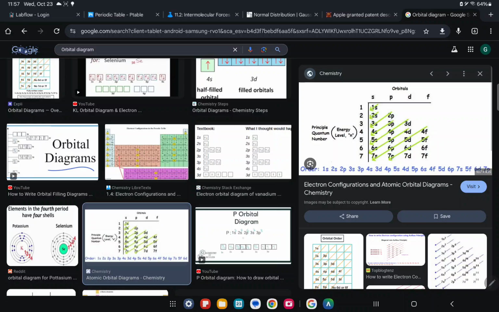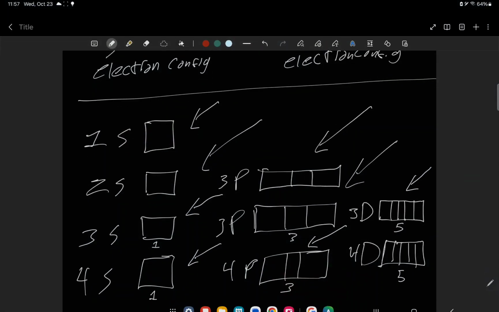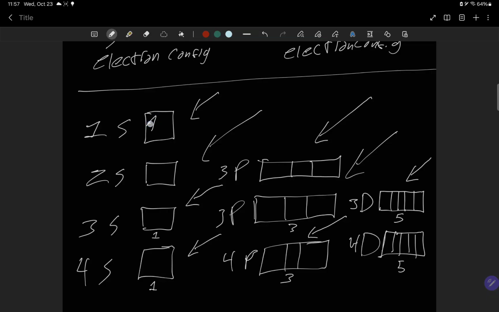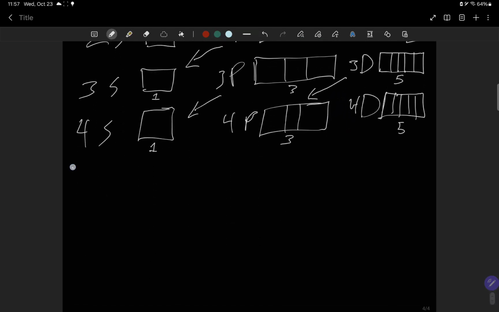Because 2s, once the 2s is filled, you just fill the 2p. Once 2p is filled, you can start the next one. It'd be 3s, then 3p, then 4s. Then you kind of step back to the d. Then you go back forward and start working your way back through each of the orbitals in that direction. Again, you fill each orbital before you move on to the next orbital. All right. So that's how your shells get filled.